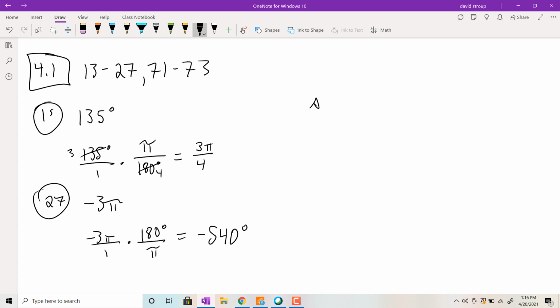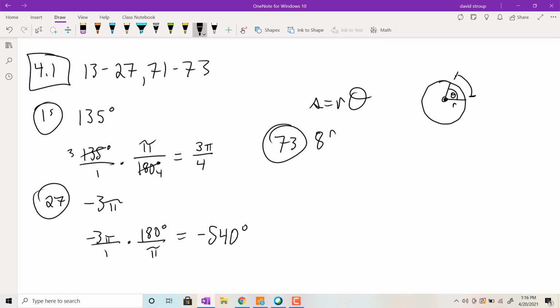One formula that comes up kind of periodically would be this s equals r theta formula. This computes the length of an arc of a circle, for example, the walking distance from walking on the circle from this point here to this point here. If you know the angle theta in terms of radians and you also know the radius, you can figure out that walking distance. One warning: you have to make sure theta is in terms of radians.